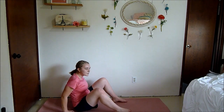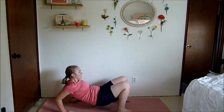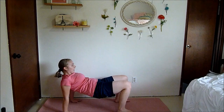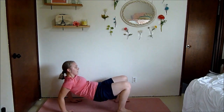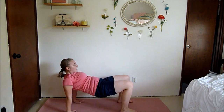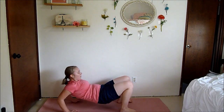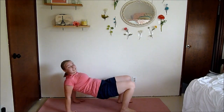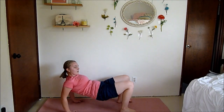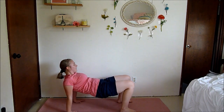Starting with the tricep dips. Let's go. So remember, it's for a whole minute. So you don't have to push yourself super hard. Go at a pretty even pace. If your upper body's a little more strong, try and elevate your hands on something like your bed, a chair, and straighten out your legs. It's going to add a lot more weight onto your arms. It's going to make it a little bit harder. Halfway.